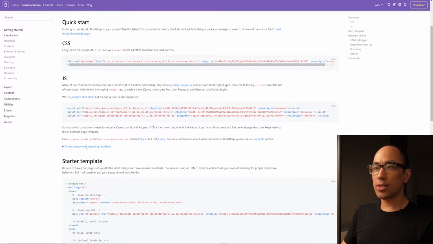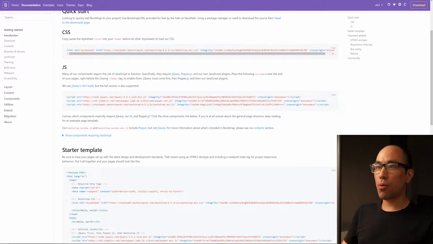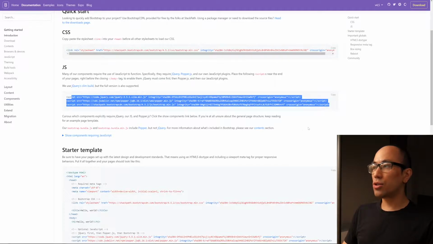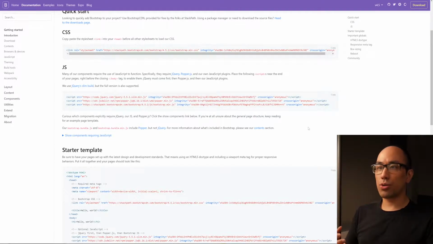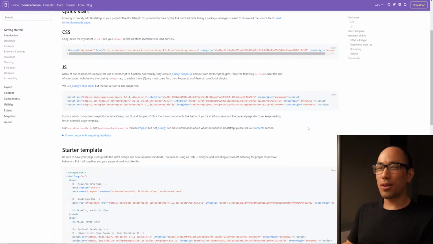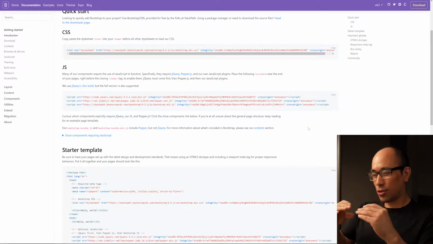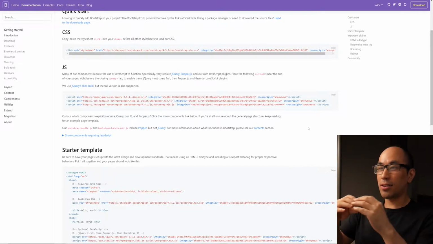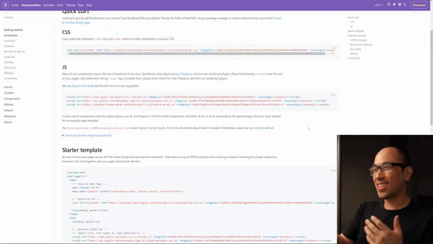One thing I want to mention here is that with JavaScript, you'll notice that we actually have to import 3 different scripts into our application in order for this to work. So with JavaScript, Bootstrap has JavaScript that it needs, but in order for it to work, it needs other JavaScript libraries that it's borrowing. And so what's happening now is something called dependencies. One JavaScript file is dependent on another, which might be dependent on yet another. And so there's a very complex relationship. You've got to make sure that all the parts are imported and in the correct order.